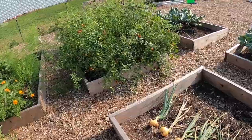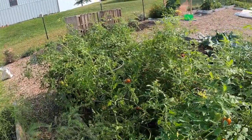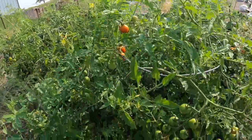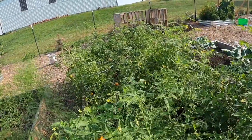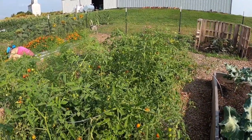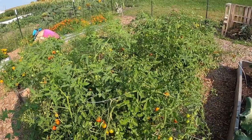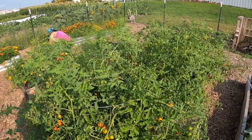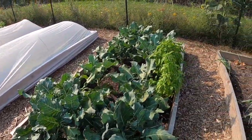Our cherry tomatoes — it is a forest of tomatoes in there. We've been spending every day picking cherry tomatoes and there are a ton of them; they're quite prolific. We'll keep an eye on them for bugs and disease. Next year I don't think we'll do six in a box — it's created a pretty big jungle. We'll probably just do three in each box and do more boxes instead.